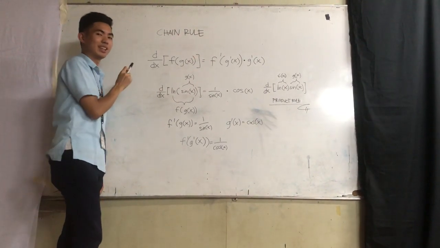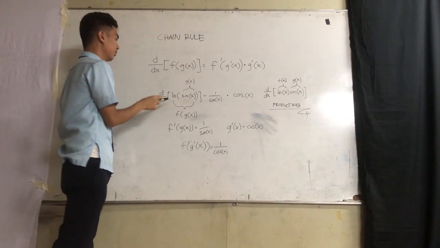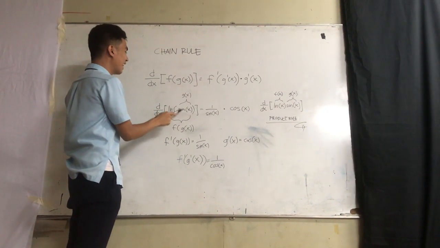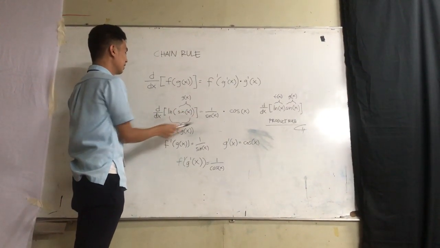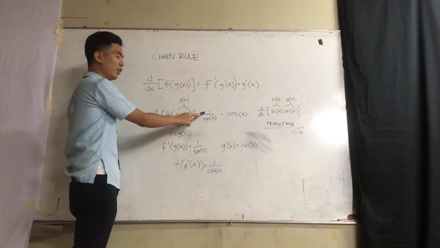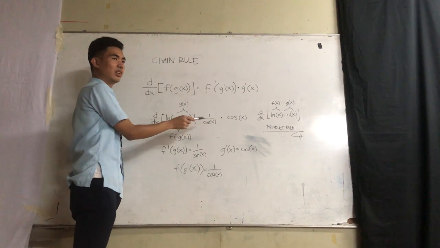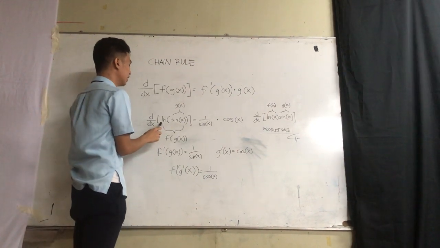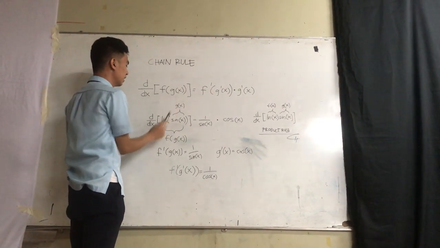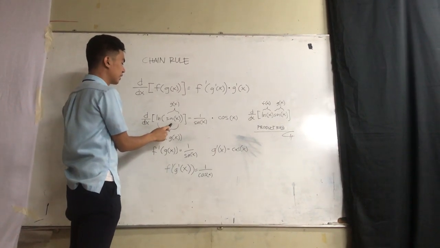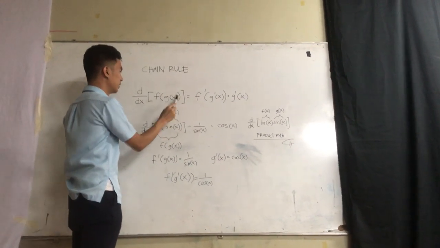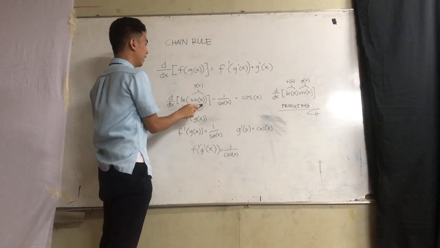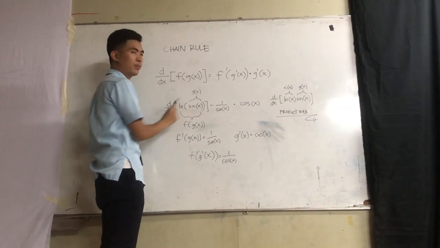So for example, in my problem, d over dx of ln sine x is equal to 1 over sine x. The derivative of ln is 1 over its argument, which is the standard in calculus 2. First we must define the inside of the bracket, which is the ln of sine x, and the part g of x, only inside the parentheses, which is sine x, and it is already defined as we arranged.